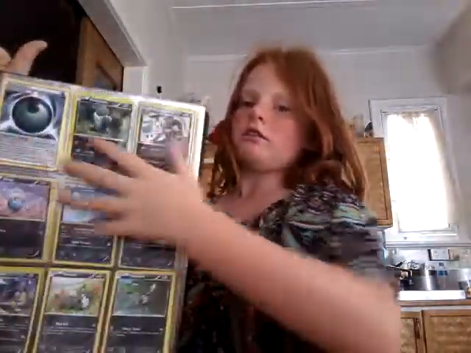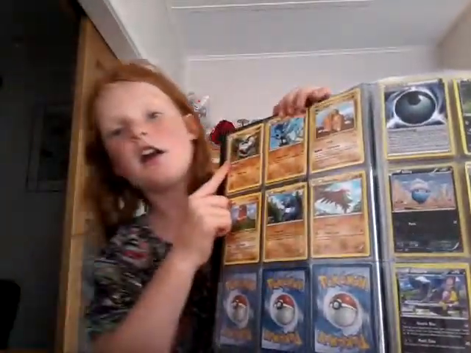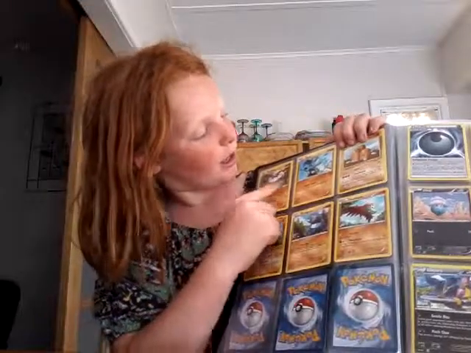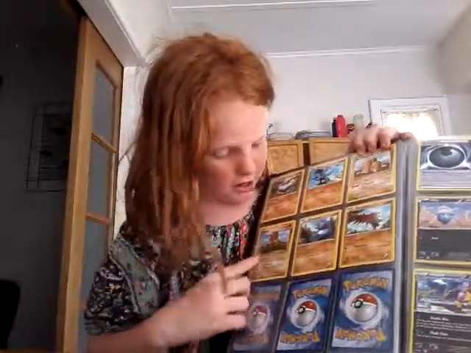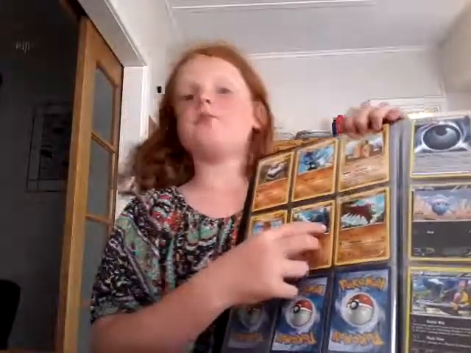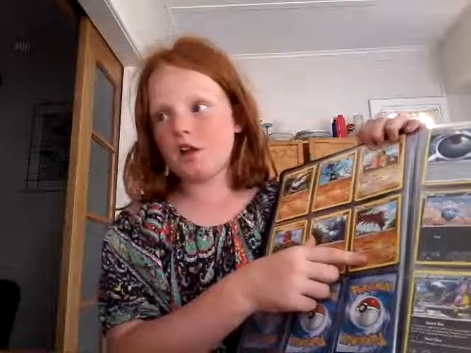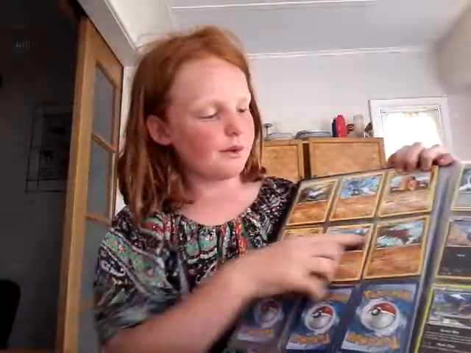Moving on to our fighting types. Here we have a Carbink, a Riolu, Dugtrio, a Diglett, Croagunk. Put down in the comments how to pronounce it. I'm so bad with these. And we have a Hawlucha.